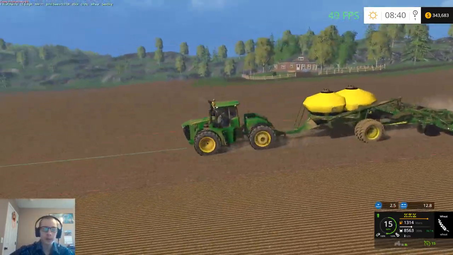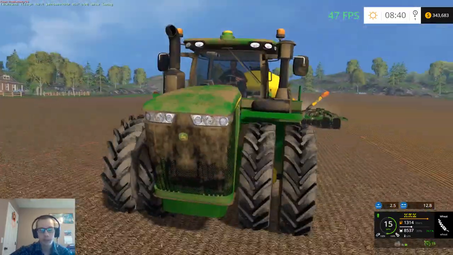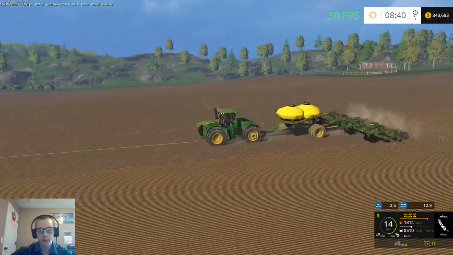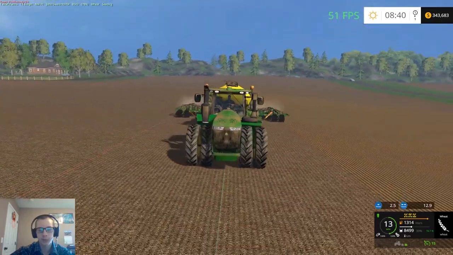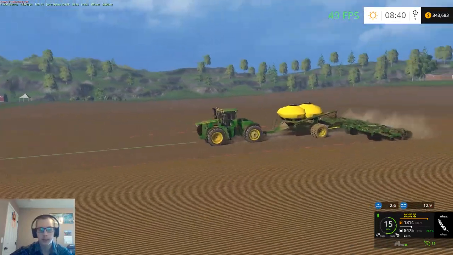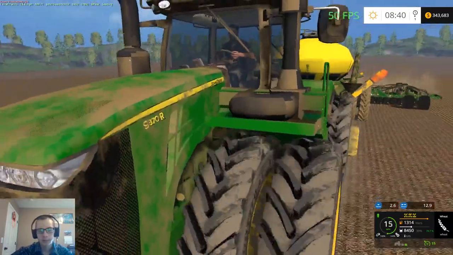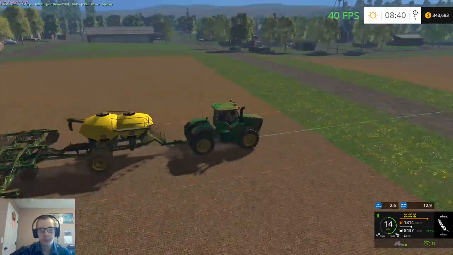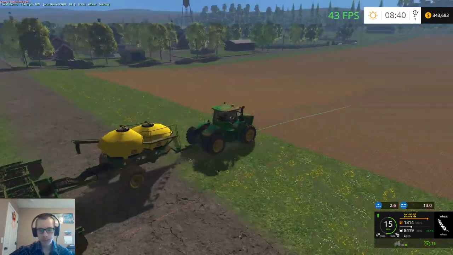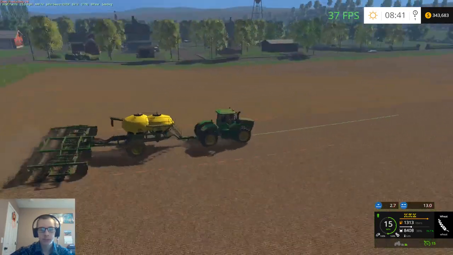In all honesty, I probably should have swapped this tractor and the 9RT around, put the more power on the air seeder, and put the one with a little bit less power on the corn planter. But I like the way that they're set up, the setups that I'm running. This tractor pulls the air seeder pretty well, and I know the 9RT pulls the corn planter pretty well, so just leave things the way they are, I guess.